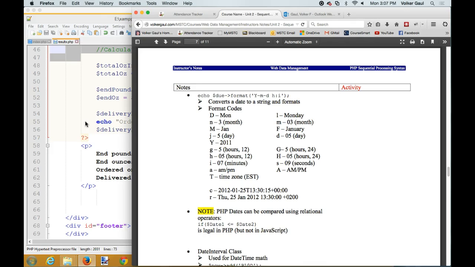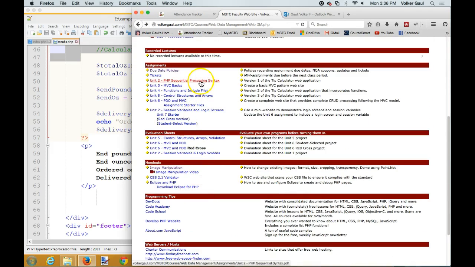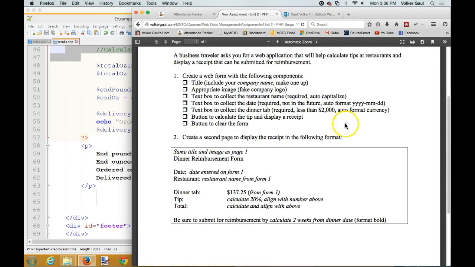Okay, that's what I wanted to cover in this unit. Let's take a quick look at the assignment. I believe this one is the tip calculator, right? Or actually, no, this is the receipt combined with a tip calculator, where you assume you're a business professional going to a restaurant, and we want this to be a web page. You go up there and fill in the tip that you want to give. What's the name of your company? These are not inputs, excuse me.